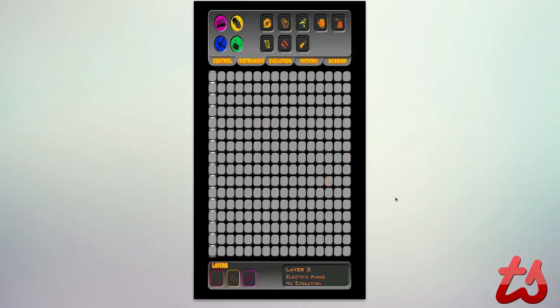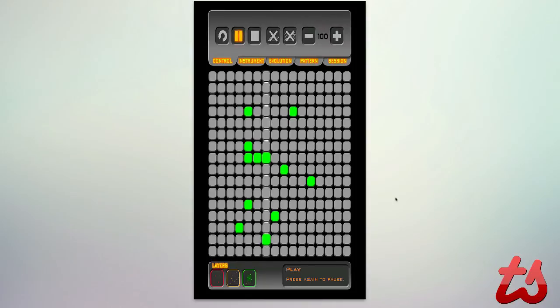Now click on layer 3, and we will go with the drum kit, and again put some dots randomly dispersed around here. Now what I can do is go back to control and hit play. And you hear that it loops all those three instruments, and it even shows me a preview of where the dots are on the grid at the bottom left. So it's really cool. You can get really creative with this.